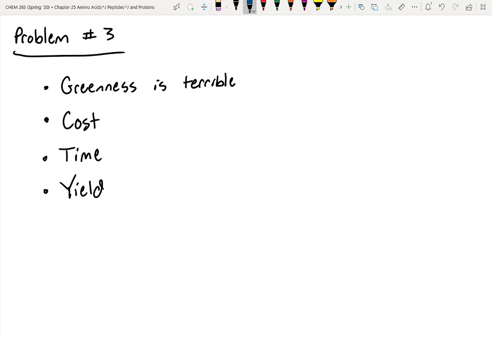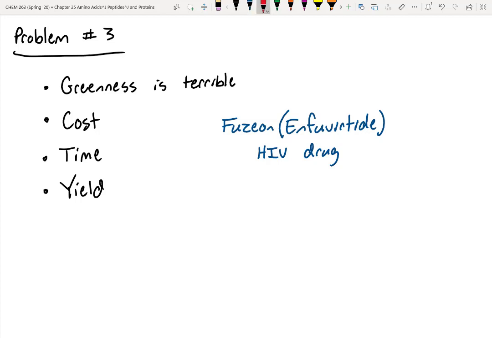So I wanted to give you a specific example. There's a really remarkable drug called Fuzeon. It also is called by a few different names. I'm not even sure how to pronounce this other name, so I'm just going to call it Fuzeon, but it's an HIV drug. And it's a custom polypeptide that's made up of 36 separate amino acids. So, custom polypeptide made of 36 amino acids.